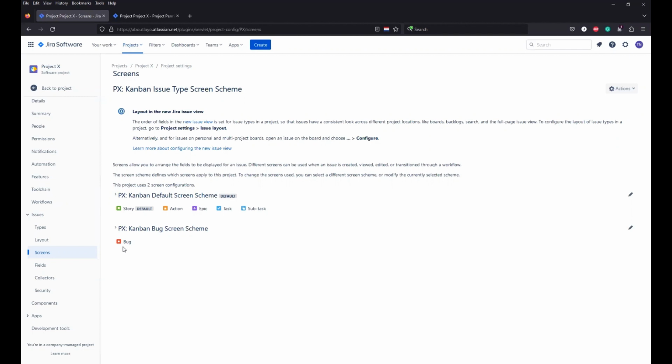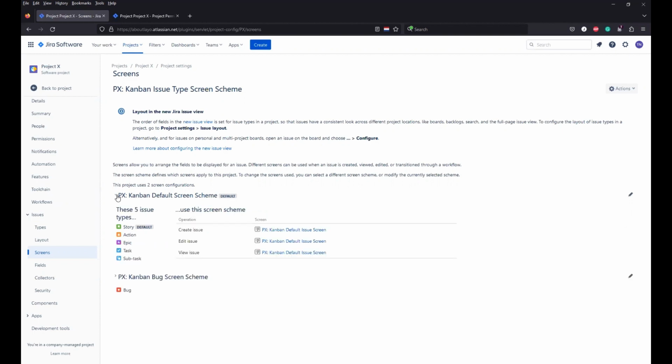Do I want that new field on just my story, my bug, or Epic? So I would apply the field on both screens, right? If I go on this, all these issue types, stories, tasks, Epic, will be impacted with this change I'm about to make. So I'm going to be clicking on my create screen.